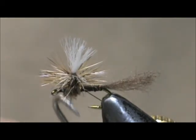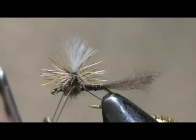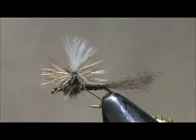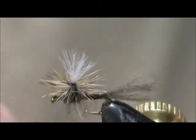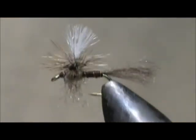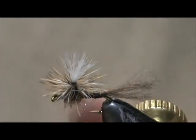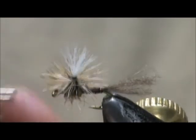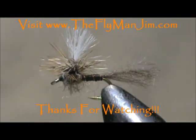Going to hold my thread with my whip finish hook, and I'm going to put head cement on the left side and then pull it in, and there it pulled right in for me. Just rough that up a little bit, and then I'm going to go ahead and trim off some of that. You just want a shaggy look underneath there. And here we have a Kelsey's emerger.